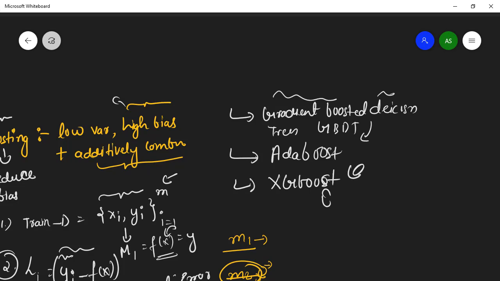We'll study each concept of gradient boosting in detail, then see the implementation, then AdaBoost, then XGBoost, and end up with these ensemble models. Then we will go on to unsupervised learning techniques. So let's start with gradient boosting.